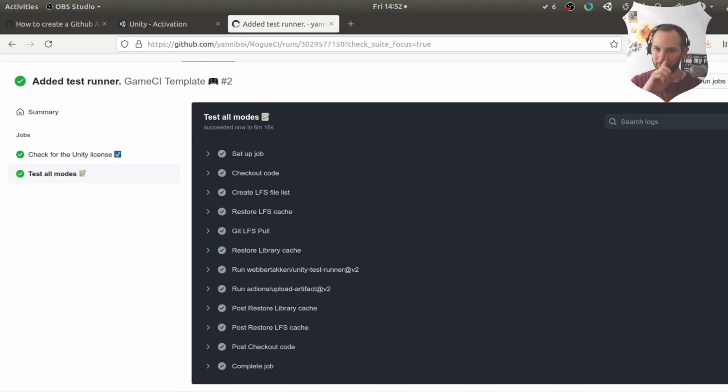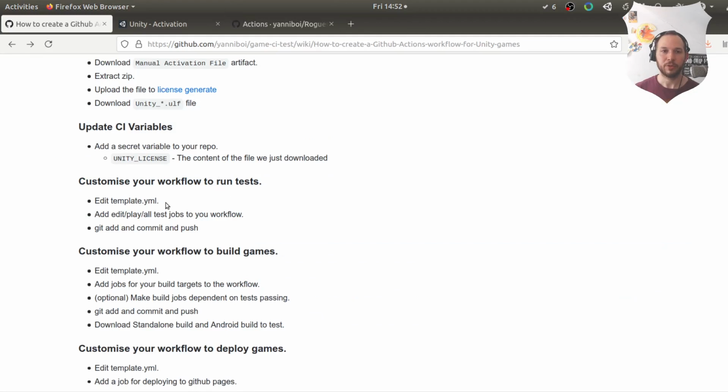Great, that's run through now, and we've come back green. No failures in the testing, and we've updated our caches, so that should run much faster in future. Now, the next thing we want to do is actually build our games. You might not even have any tests, or might not want to run any tests. That's not interesting to you. You just want to build your game and have GitHub take care of that for you.